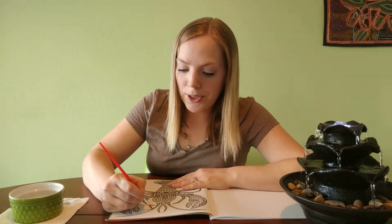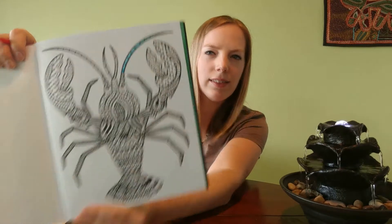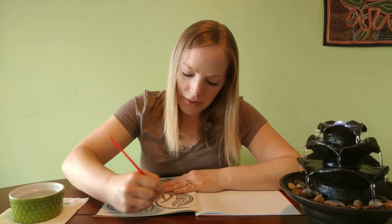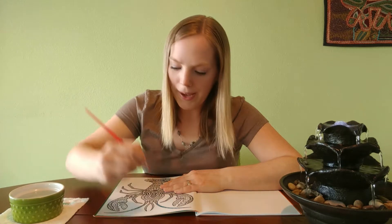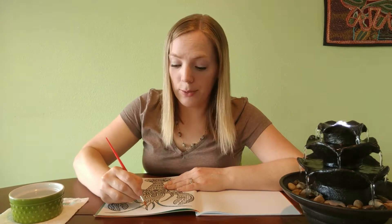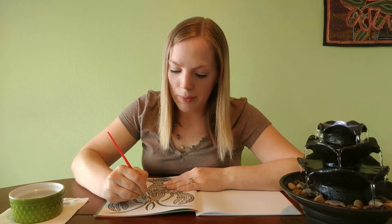Oh wow — can you see the lobster turning blue? Look at that! He has a blue antenna — what color do we think the other antenna might be? Now there's no right or wrong way to paint with water; you can do however you like. The skills we're building here are creativity and focus. This is great for kids who might be feeling stressed or anxious — it gives them an opportunity to slow down and focus on creating something beautiful.